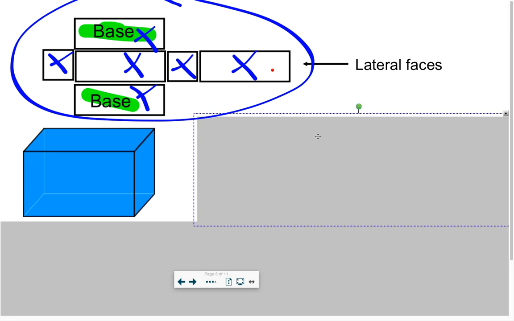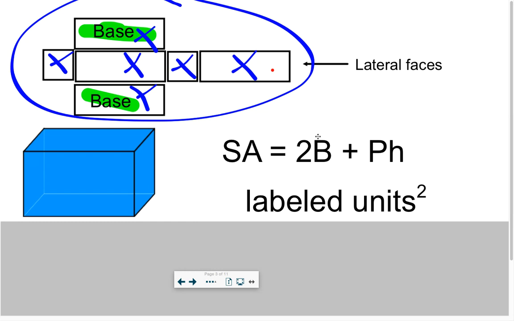During the superhero project, though, we introduced you to this formula. SA, short for surface area, equals 2B, that is a capital B and needs to be capital B, plus capital P H. Stressed it in the superhero project, the review project we did to get ready for the NDSA test. And now we're going to see it and get more instruction on it.